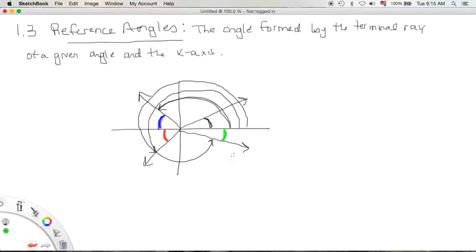Now why is that important? Well, we use it to figure out all our trig functions, because for the trig functions we're using right triangles, which means that we have acute angles that we're looking at. And acute angles, remember, that's less than 90 degrees, so we need these little reference angles because those are the ones that are going to be less than 90 degrees so that we can figure those out.